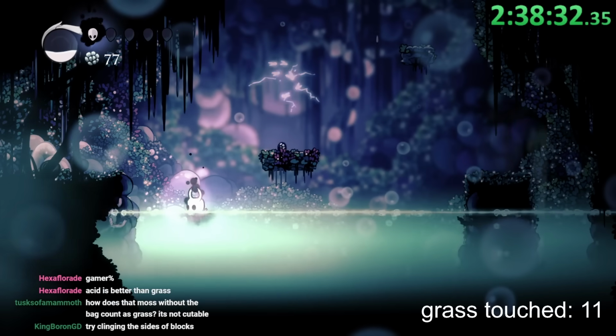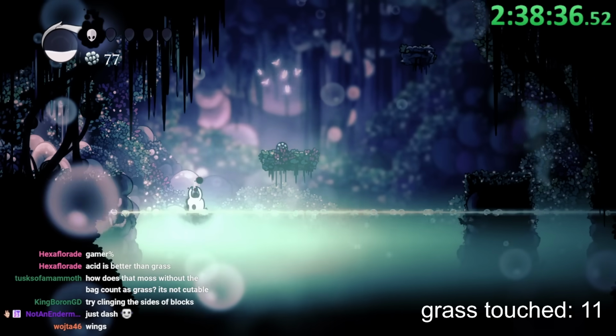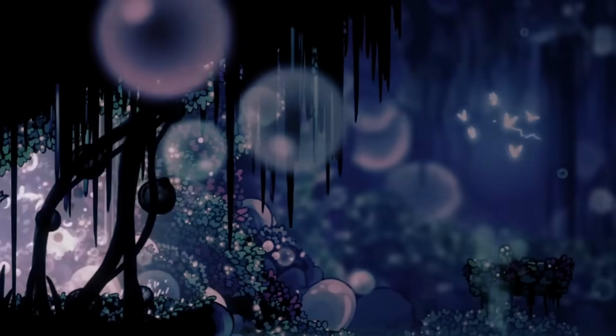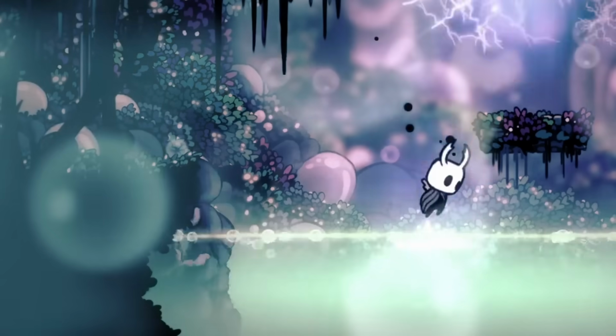To enter the next room, I would have to touch grass either way. My options were either jumping from the acid, doing a wings into the transition, and walking into 2 pieces of grass in the next room, 1 on the grass and 1 decoration. Or jumping onto this platform and C-dashing out.